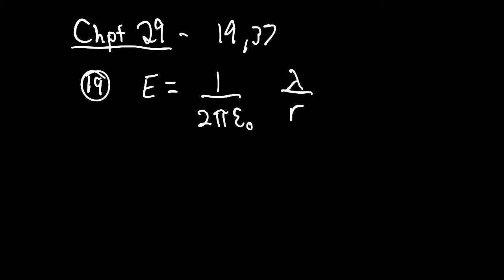So we're going to start moving, and we want to know what is the current that is produced inside of this long straight wire. So what's the definition of current? I equals dq over dt.